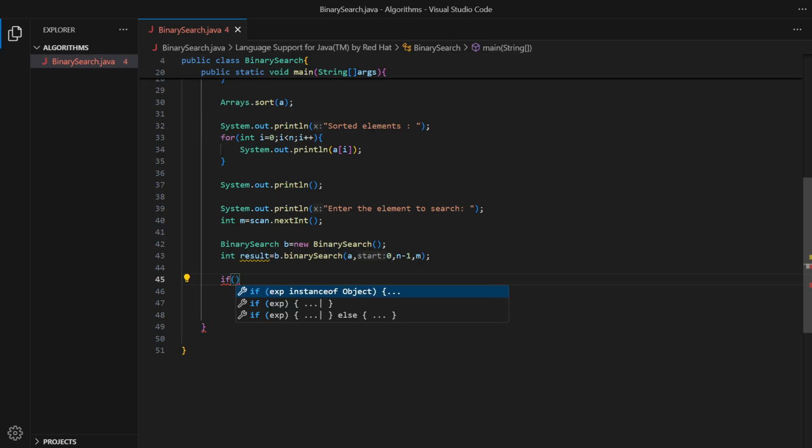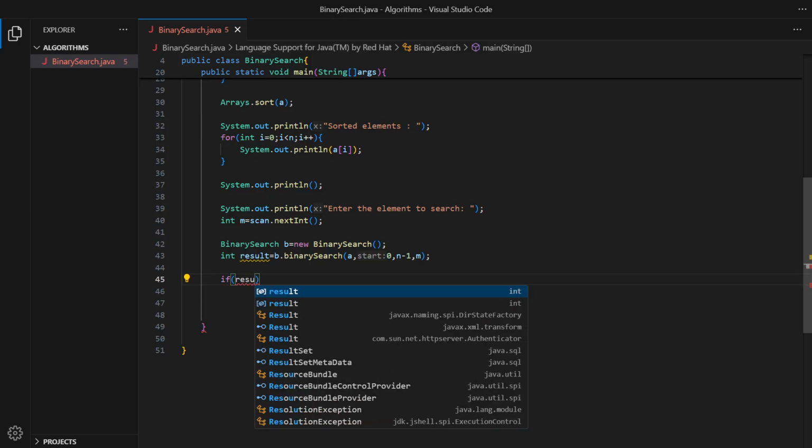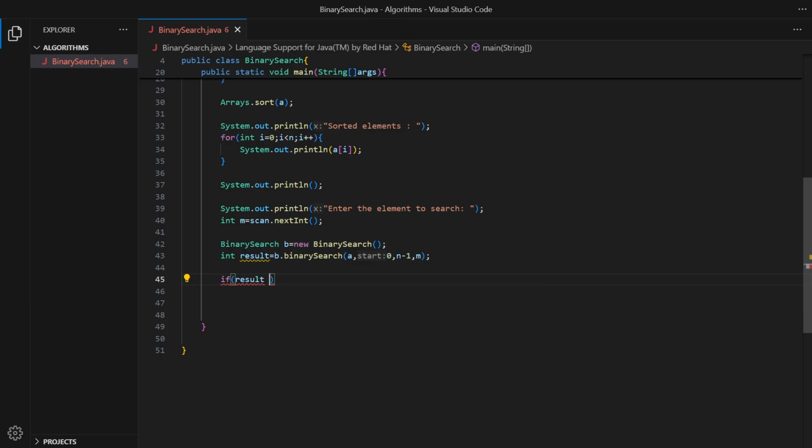First of all, let us write: if the result is equal to minus 1, that means our element is not present in this array. So simply we'll give this message to the user: element not found.